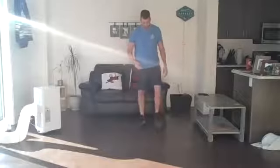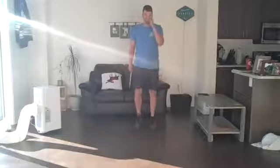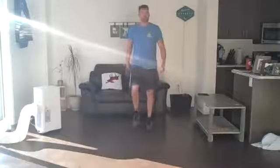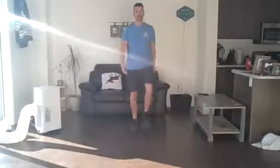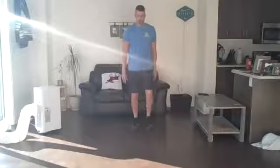Let's start by marching on the spot. Now, when we're doing our warm up, it should be gradual. So we're starting with aerobic activity and progressively getting more intense before we're ready to do our walking, our running. All right, let's start moving our arms and our legs.